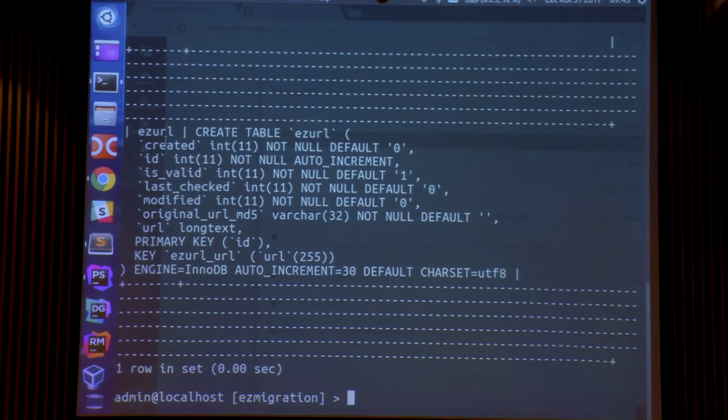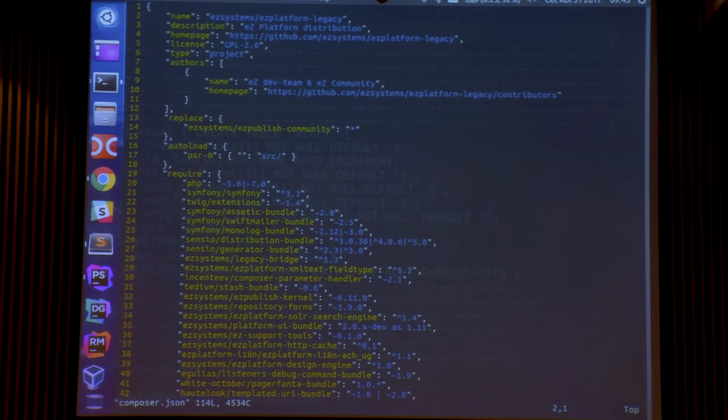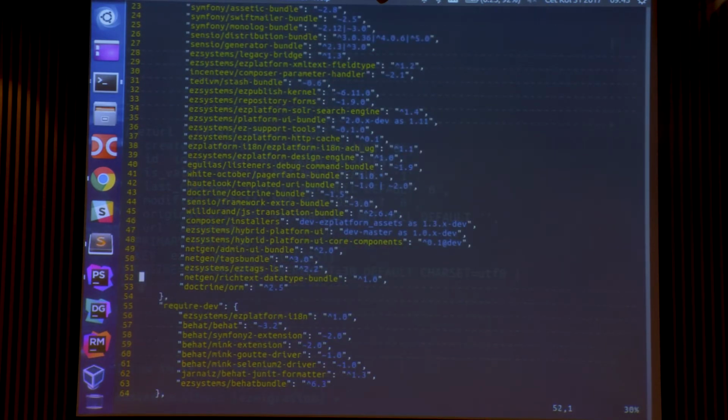Based on this, we will create a Doctrine entity, which we'll later use to create the admin interface in the Netgen Admin UI and the hybrid UI. So let's start. By default, Doctrine ORM is not installed in Easy, so you can install it by adding the following in your composer.json. You don't have to activate any bundles. It's available automatically because Easy already provides a Doctrine bundle which is used for Doctrine DBAL.